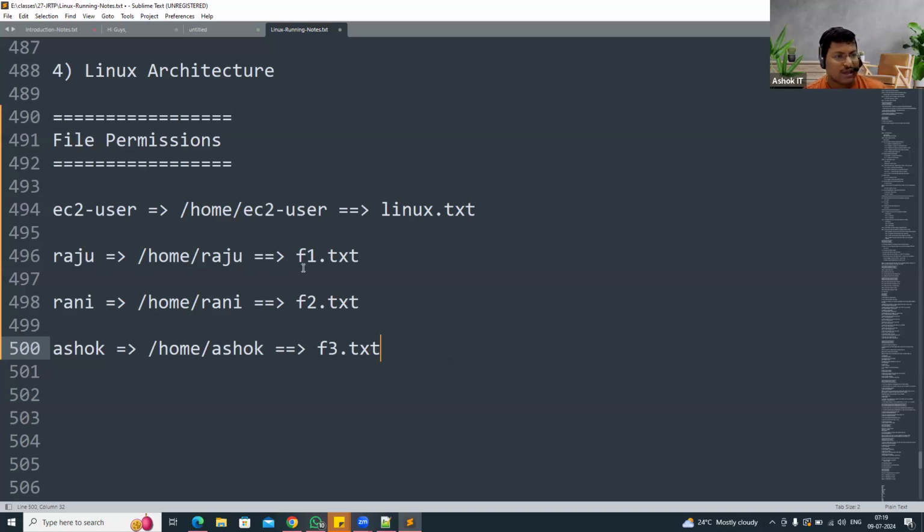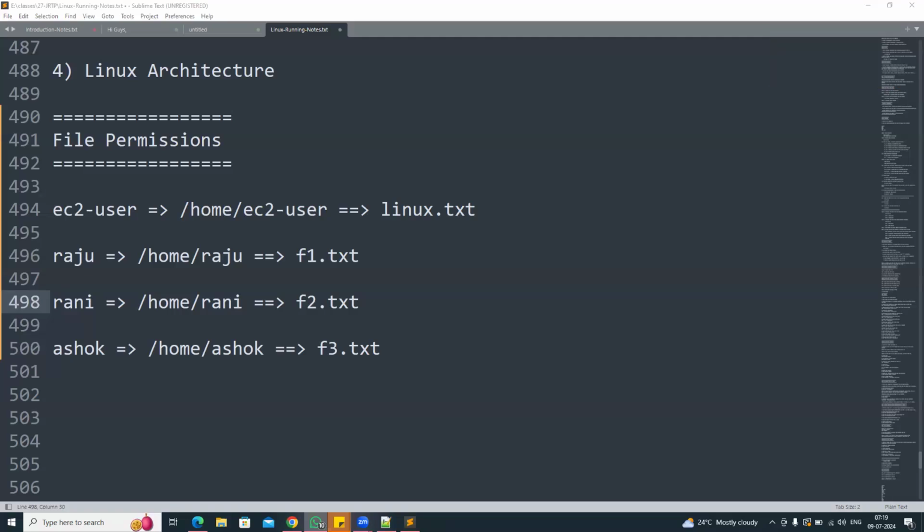Raju has f1.txt in the Raju home directory, Rani has f2.txt, and Ashok has f3.txt. Is there any chance Ashok can log in to the machine and modify the f1.txt file available in the Raju home directory? Is there any chance, or is there no chance like that?